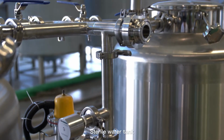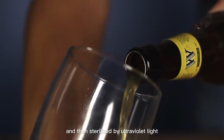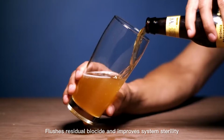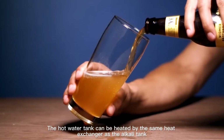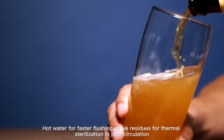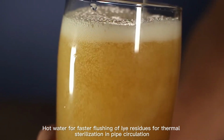Sterile water tank. Water is pretreated by sand filtration, and then sterilized by ultraviolet light. It flushes residual biocide and improves system sterility. The hot water tank can be heated by the same heat exchanger as the alkali tank. Hot water is used for faster flushing of lye residues, for thermal sterilization, and for pipe circulation.